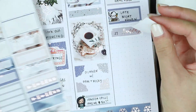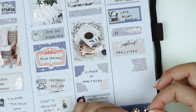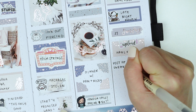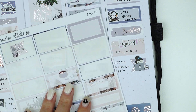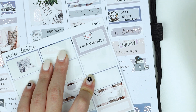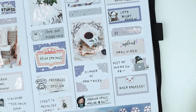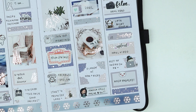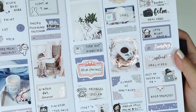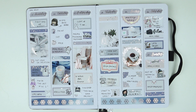On Sunday I uploaded the haul video I had filmed the night prior — that's an upload sticker from Paper and Milk on a half box. That video is now live if you want to check it out. Afterwards I used a page flag from the kit along with a Fox and Pip girl-on-a-laptop sticker to mark down that I posted a Harry Potter sneak peek on our Facebook group. Our Facebook group is a great place for earlier access to artwork and giveaways. That night one of my friends also told us she was engaged, which was really exciting — I used a half box and a Coffee Monsters coat emoji to mark that. I'm at the age now where all of my friends are getting engaged, married, or having babies.